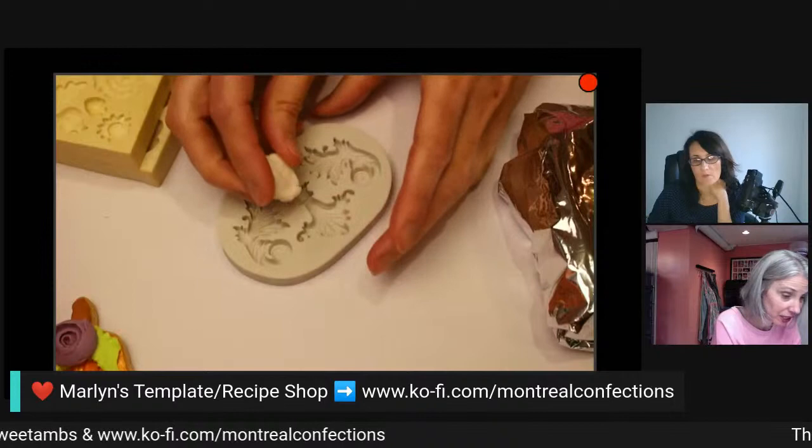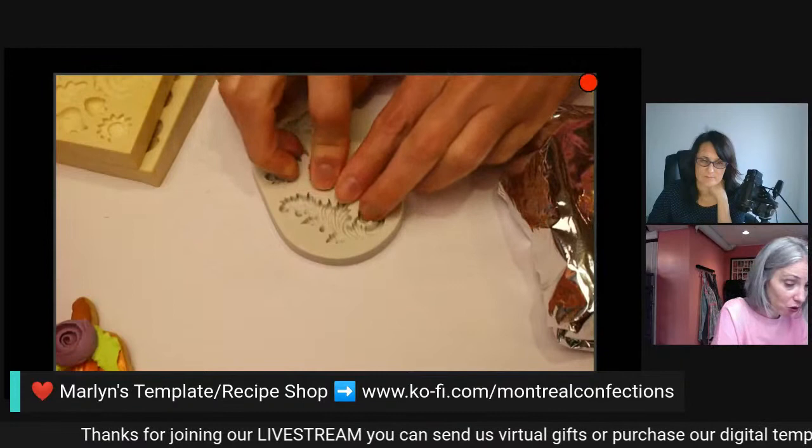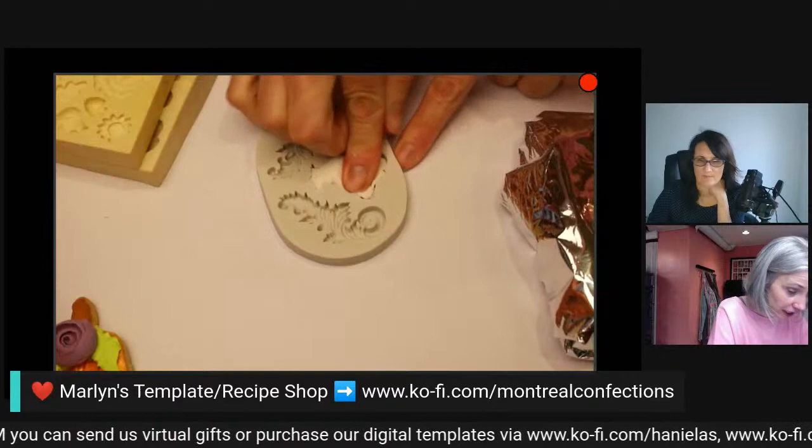Yes. So with fondant, you can also add Tylose powder. It does work with marshmallow fondant as well. Now you're just pressing it into your mold. This one has a lot of little crevices, so you want to make sure you're really pressing it into all the little areas.